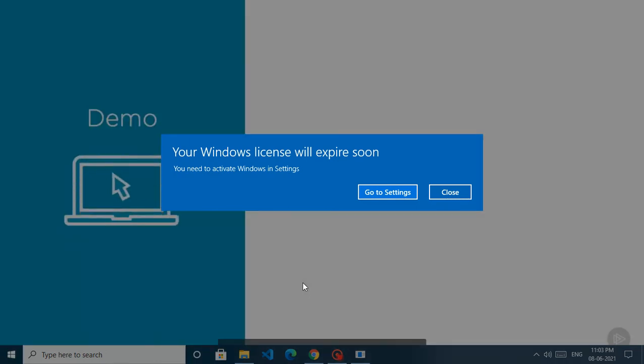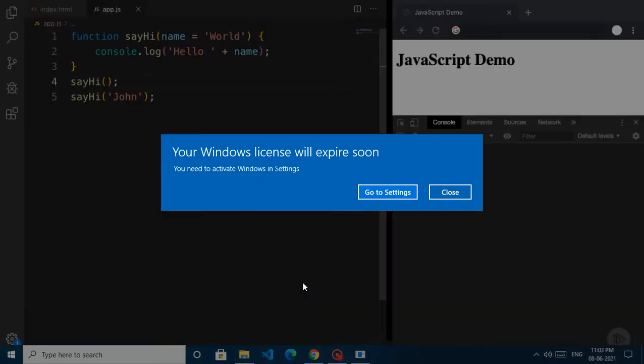Let's see this in action in our demo. Here's the first example. If we save the file, we get the expected output in the console. Here's the second example with the additional message parameter. Again, we save and get the expected output printed to the console. If we move the message parameter after the name parameter, we get undefined in the console, and message never gets initialized. Therefore, always declare the default parameter after the regular parameters in your function definition.